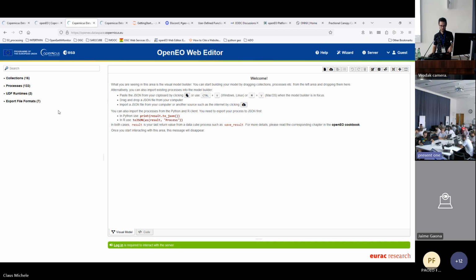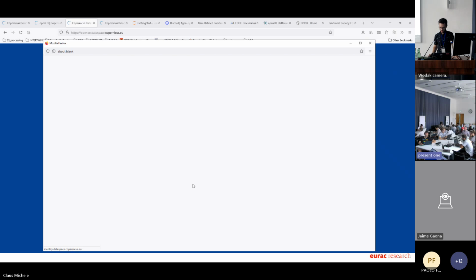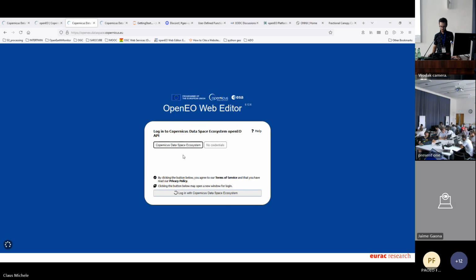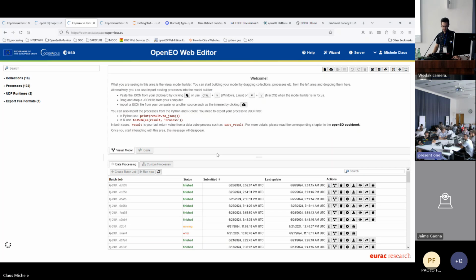That's because this information is available to the public, but as soon as you want to actually do some processing on the OpenEO backend, you have to authenticate. So if you press login, then you have to press login with Copernicus Data Space Ecosystem. Now on the bottom part, you'll see a new area appearing, which is showing your batch jobs, previously run batch jobs.